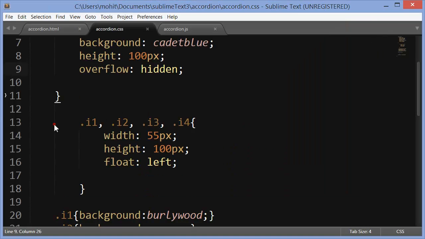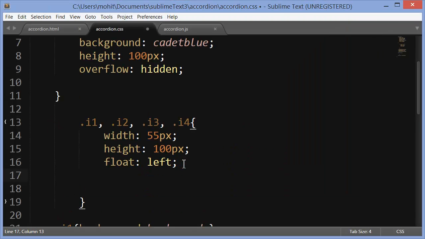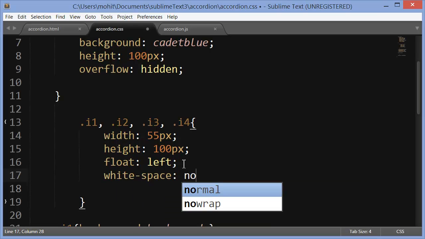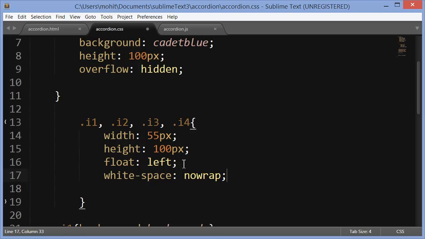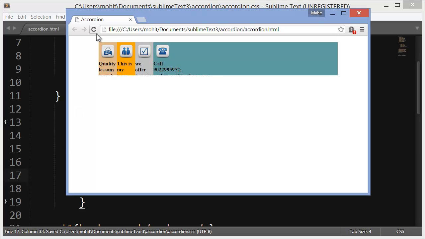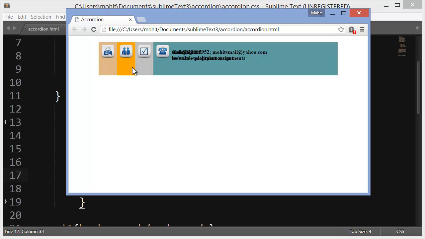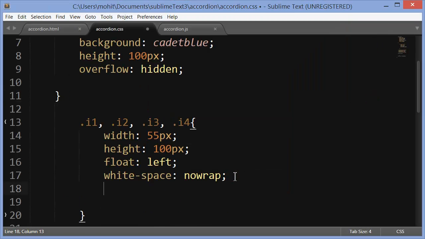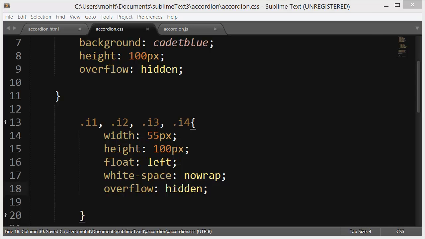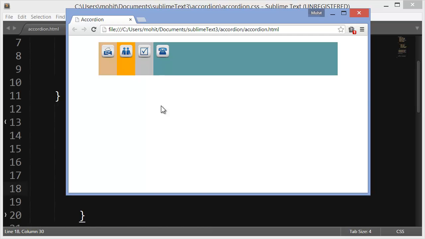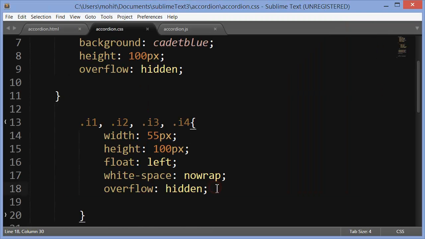There's a property called white space, and I'm going to set it to no wrap. This will make sure the text will not wrap. Okay. Things are kind of taking shape. Do I need to set overflow hidden here as well? Let me just try that. Not too sure about that. Alrighty, let's check that. I don't think so actually. If need be, I'll revert. So for the minute, let's get rid of this.